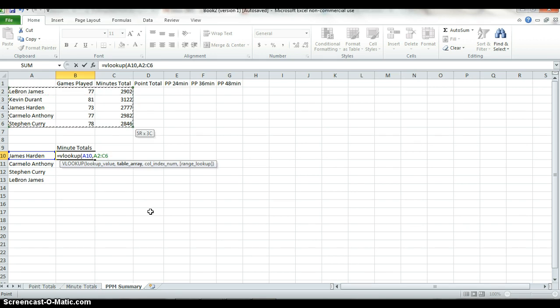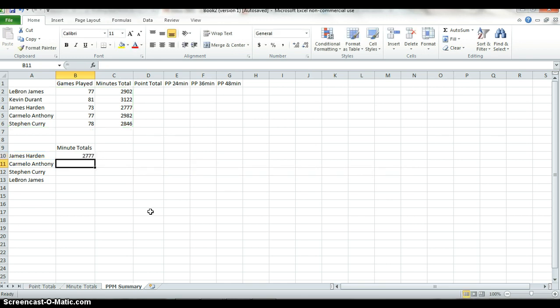So our array is A2 to C6 to start with, and we want to return data in the third column of our range, so comma 3, comma false for exact match. And we have James Harden at, as you can see, 2,777 minutes for the season.